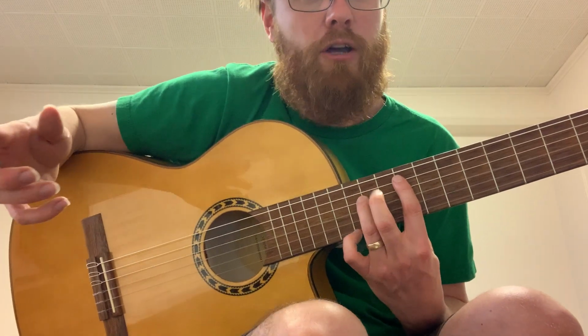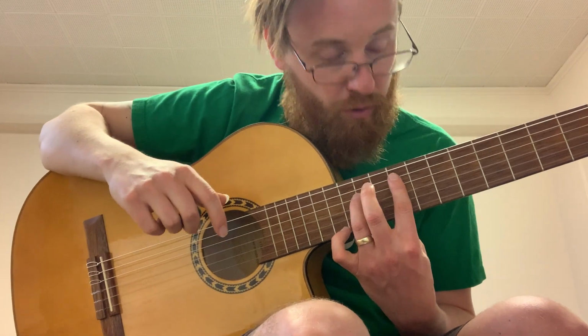All you need to do is take your 1st finger with this chord shape here and find on this string where that B, C is. So say, this is not right, but say the B is up here or something like that. It's not. You take your 1st finger and put it on that note that you're looking for. You have that power chord shape. And you play it. That's the chord you're looking for. So I want you to practice that, okay?